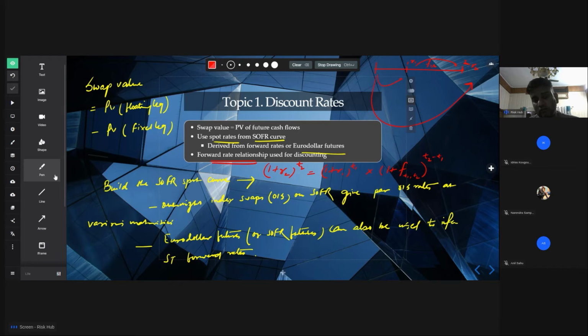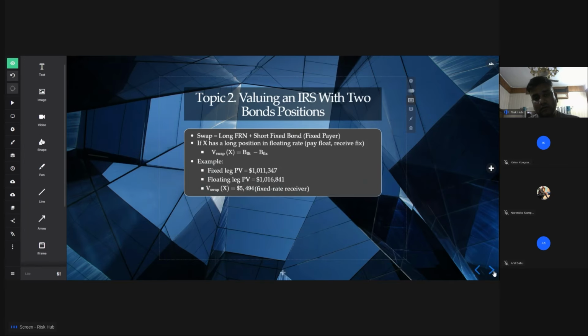Please understand that you should always discount with zero coupon spot rates. Bootstrapping is how you build your OIS, SOFR spot rate curve from market instruments. We discussed bootstrapping in the interest rates chapter. The forward rate determines your floating cash flows. The spot rate determines your discount factors. The difference between the present value of the two legs gives us the mark to market value of the current swap. I think that is enough for right now, because ultimate knowledge will come when you solve the questions.